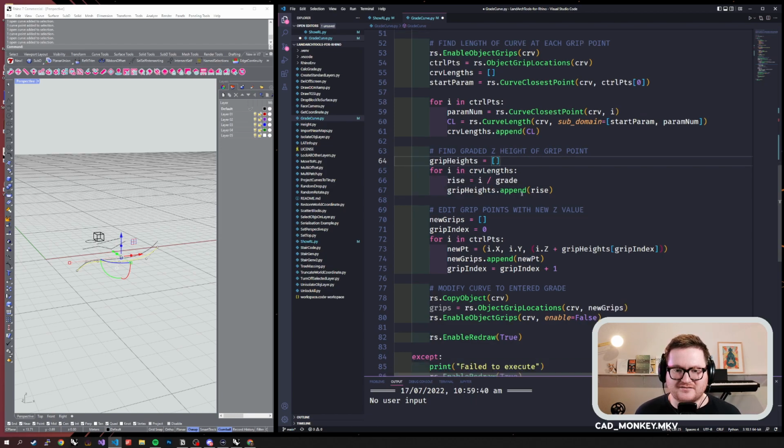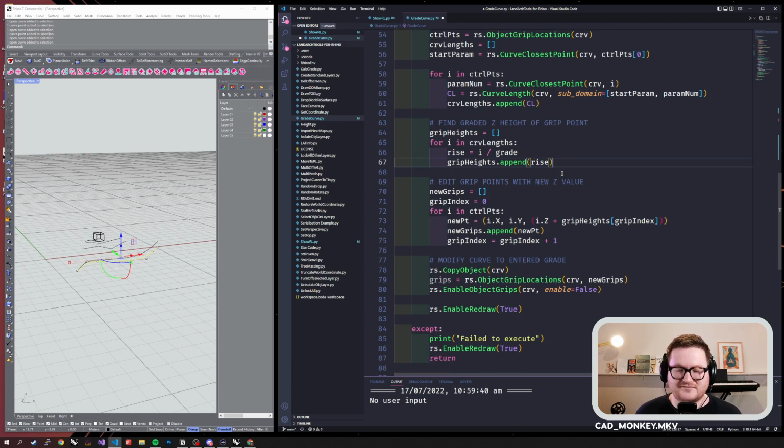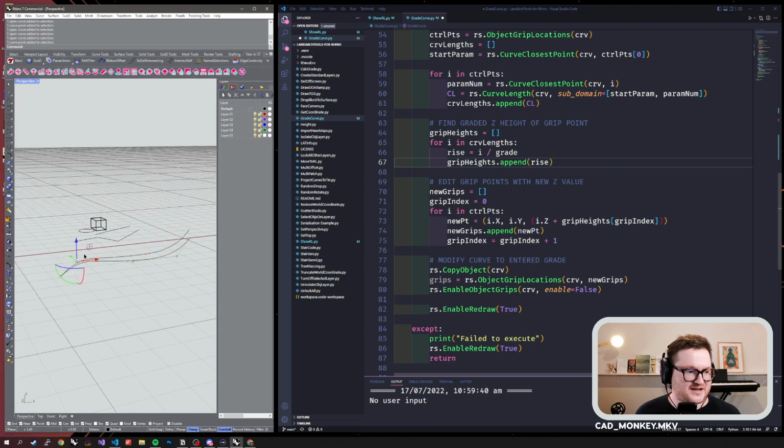Then we're going rise equals i divided by grade, and that gives us our rise. And we're appending that rise to the empty list. Then what we can do is move each grip up in the Z direction by the right amount. If we were to do this by hand, this one goes up this high, this one goes up this high, this one goes up this high, this one goes up this high, and this one goes up this high.